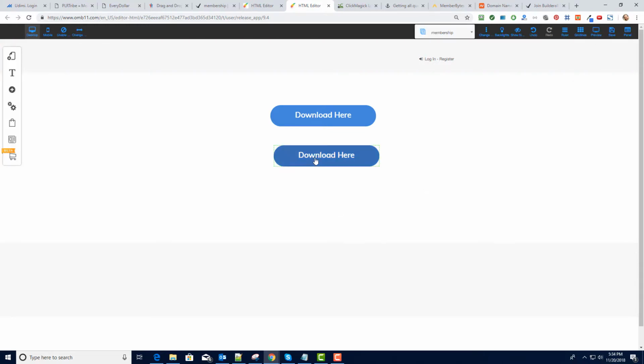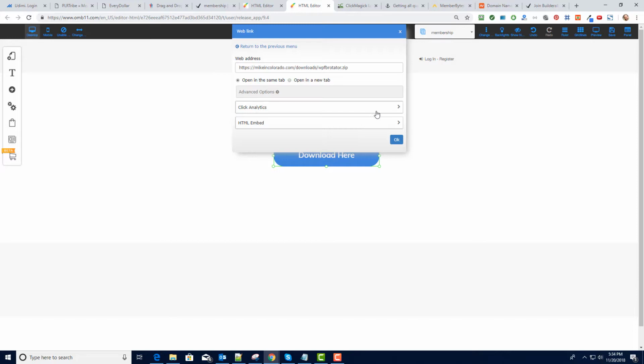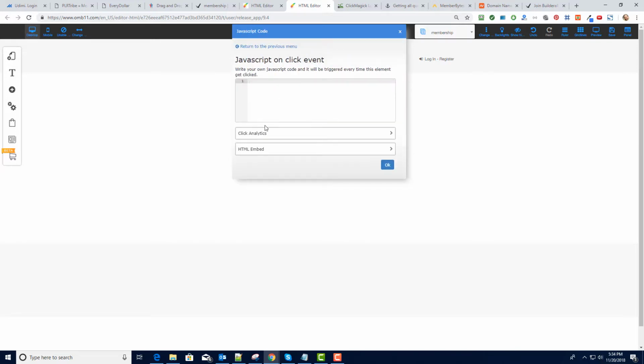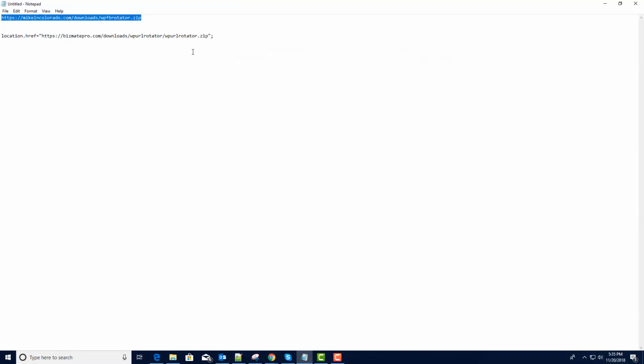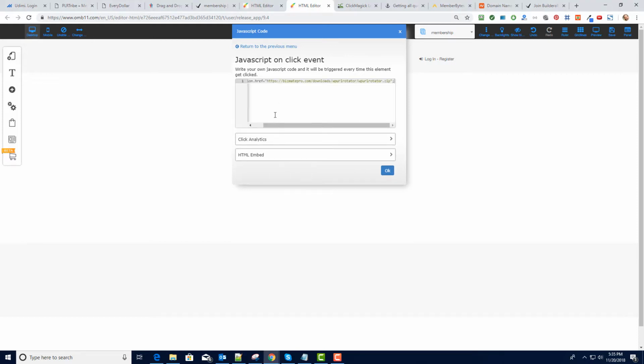So I'm going to modify this again, and we'll go to action, and let's go back here. There's this handy dandy JavaScript code. Now, I'm not a big JavaScript person. I know a little bit about JavaScript. But when this button is clicked, I can trigger some JavaScript code. And what I did is I found some cool redirect code, and I'll just pop that in there. And what it does is it just basically does a redirect to a different location via JavaScript.